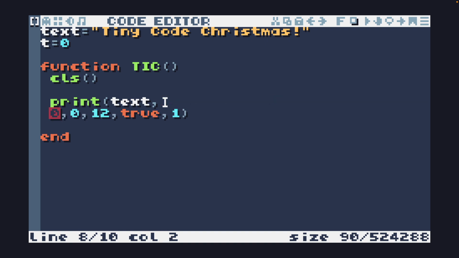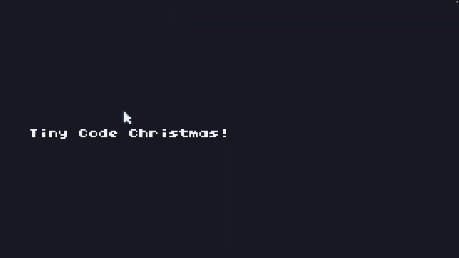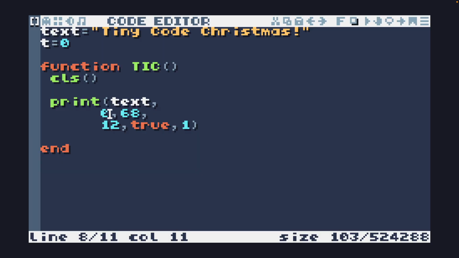So first thing that we'll do is move our text into the center of the screen. So on the y-axis here, I'm just going to change this roughly to 68, give or take a few pixels of the font. That'll do us for roughly being the center. And I am going to leave it where it is on the X coordinate for now.